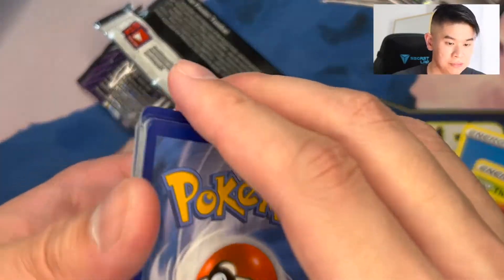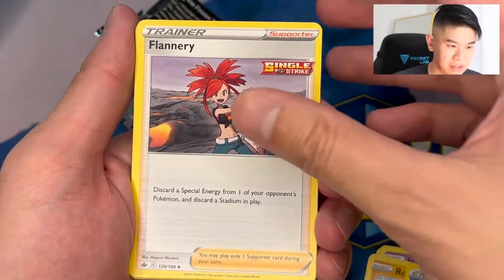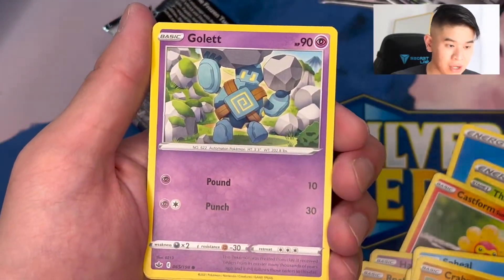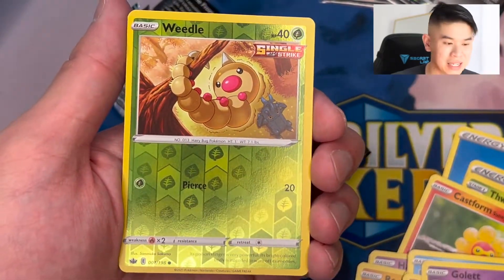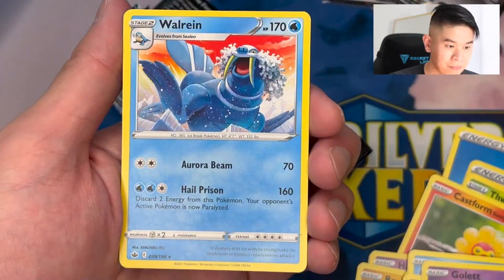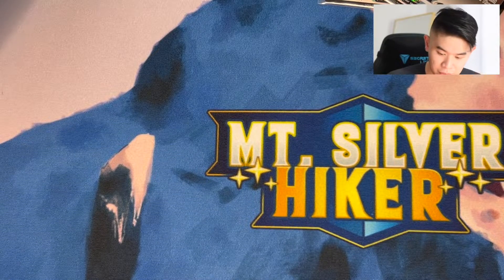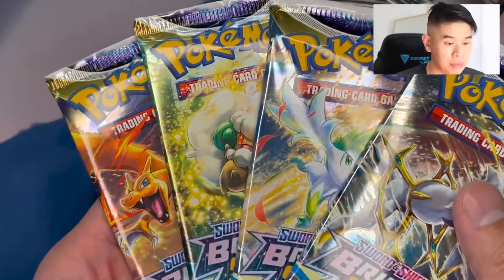Alright, forward to the front. We have Water Energy, Haunter, Flannery, Crabbominable, Furfrou, Venipede, Spheal, Crabbrawler, Gollette. Our Reverse Holo is a Reverse Holo Weedle - love this Weedle artwork. I absolutely adore the artwork. And our hit is a Walrein Non-Holo. As expected, Chilling Rain - more like Chilling Pain. Nothing there, but that's fine. We want to funnel all of the luck into the Cosmic Eclipse and the Brilliant Stars.